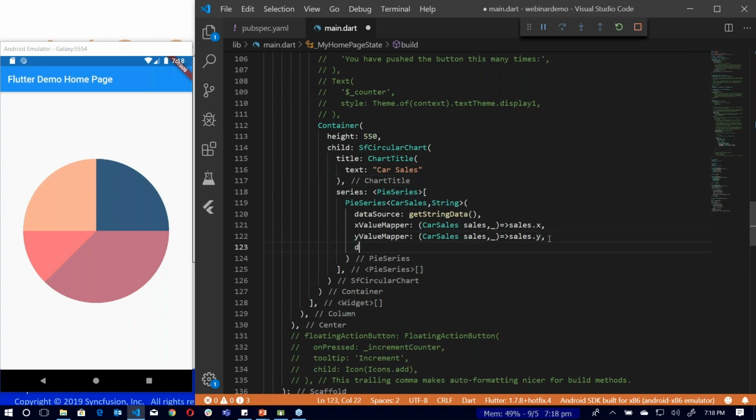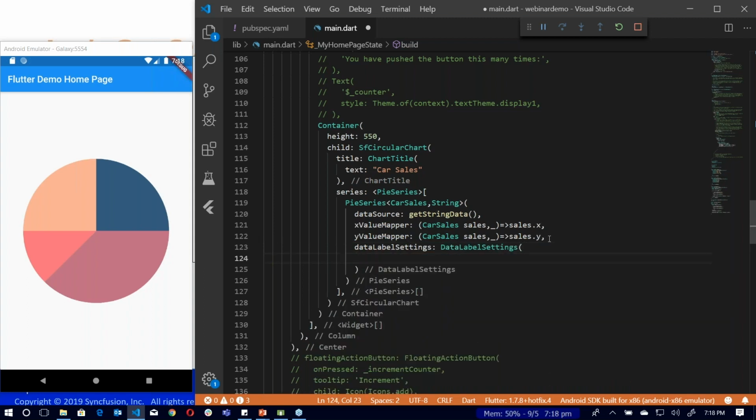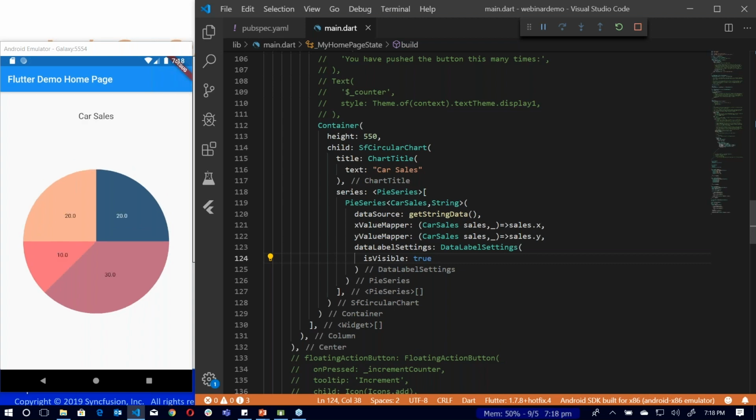So I'm just going to set the data label. So there you go. Now you can see based on the contrast, the data label color also changes and the data label has been placed here. Let me enable a legend for it.